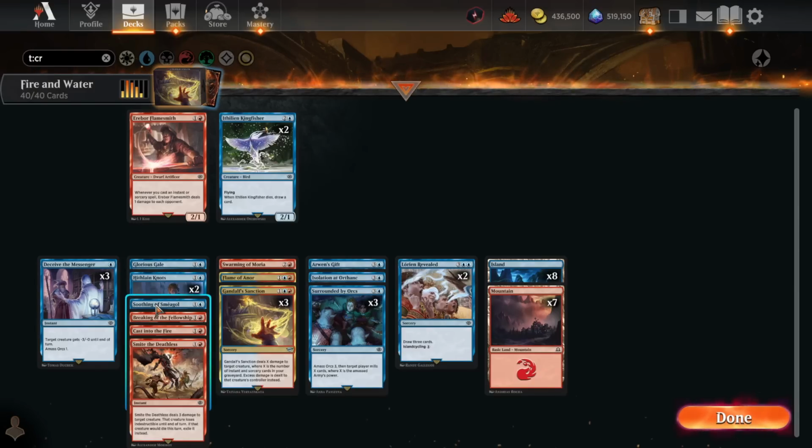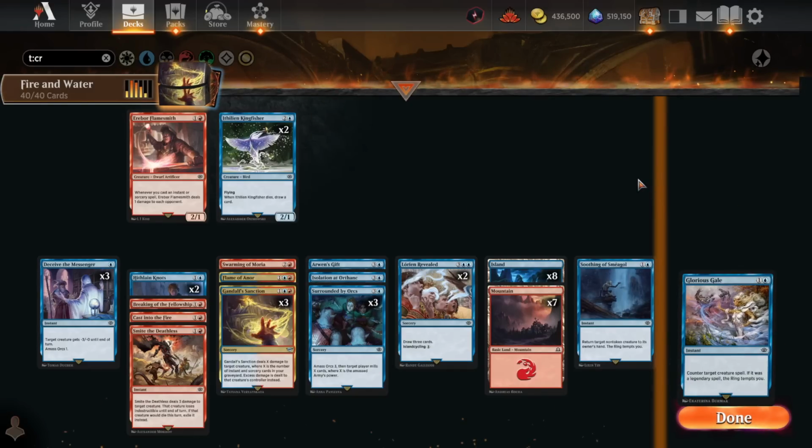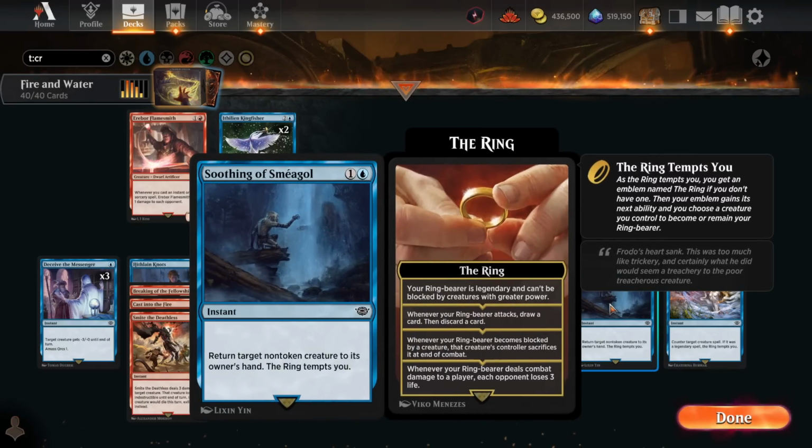Everything was pretty great. I think Soothing of Smeagol and Glorious Gale were both a little bit of an underperformer. Soothing of Smeagol especially, because most of the time there were a lot of creatures with good enter the battlefield effects that this just wasn't very good against. Or they just had like a big Orc Army we couldn't do anything about, so I'm pretty low on Soothing of Smeagol at this point.